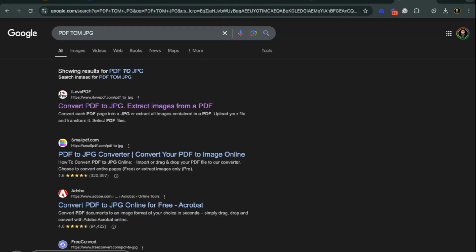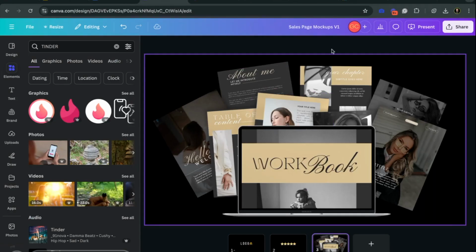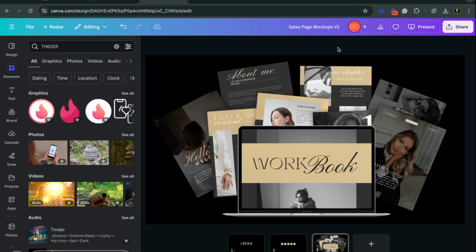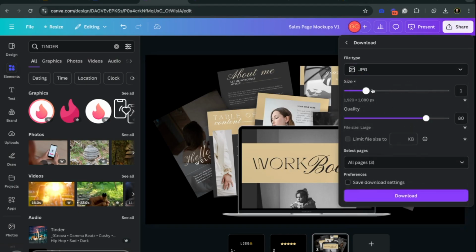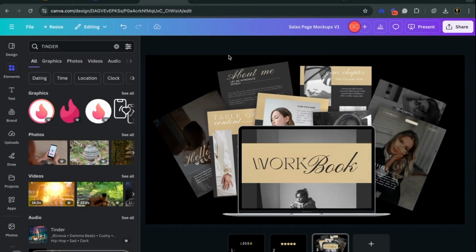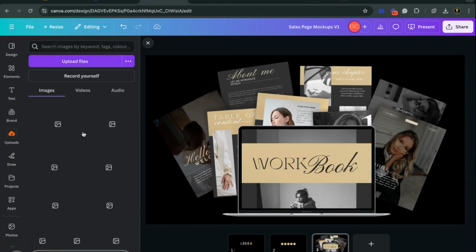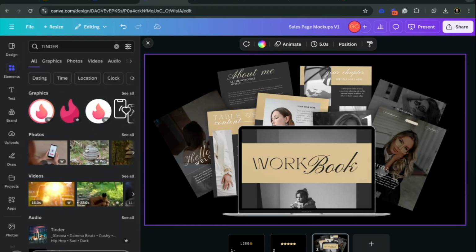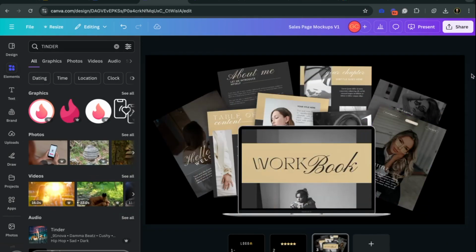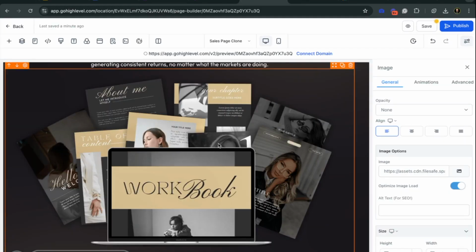There's loads of tools you can use. Or if you built your PDF on Canva, just download your PDF as JPEG here as separate images. That's probably easier. Then come to upload, upload them in there, and drag them in as so. Then you can download again. You should be well used to using Canva now, if you built your PDF inside there.